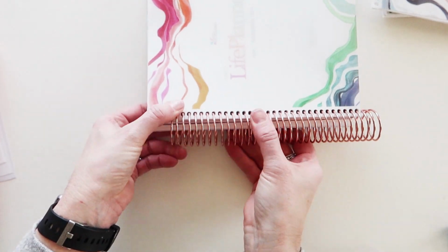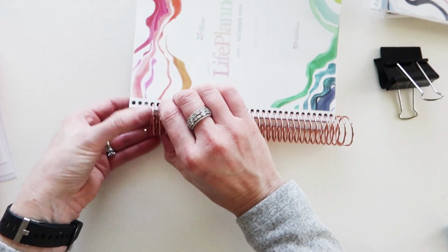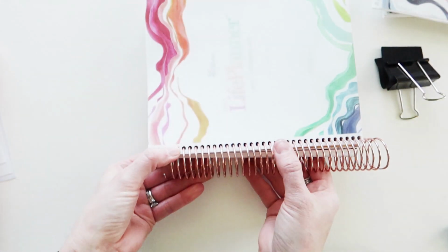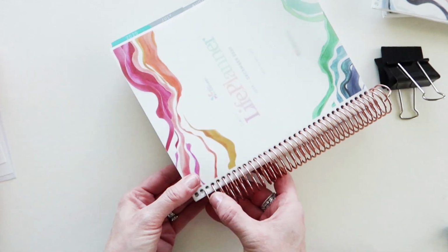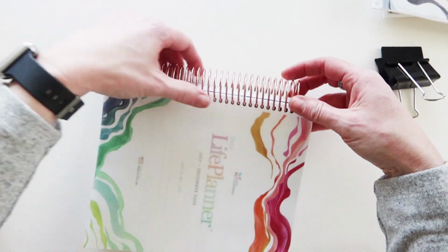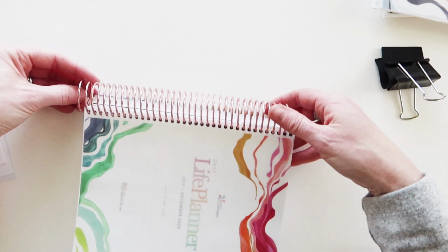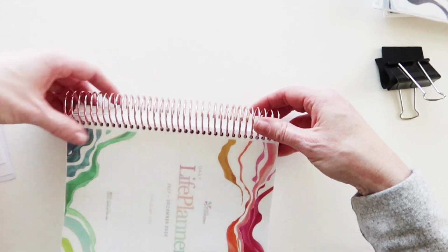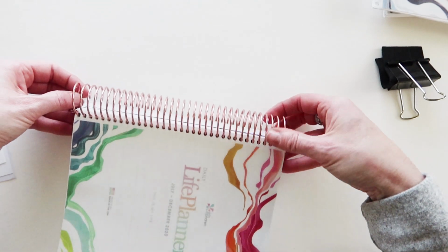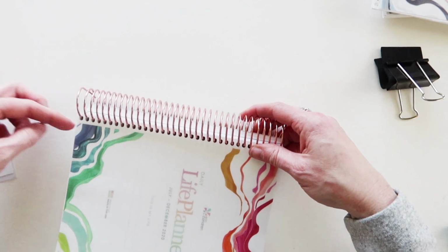Well, that didn't take too long. Once you get it started, it just flows. And I do like to take the binder clip off after a while because the pages actually go on better when they're kind of in that shape right there. I wouldn't do it to start off with, but once you get the first two holes done, it really does come together nicely. All right, getting close to the end. And I'll show you the last few things. I don't know why I can't talk. It's like walking and talking. All right, you just got to watch this end to make sure it goes over the edge.